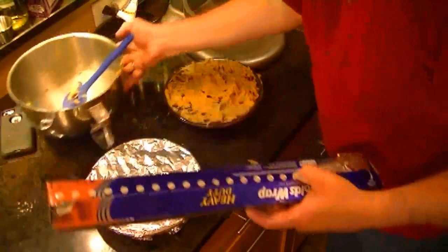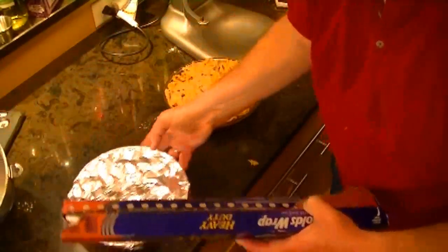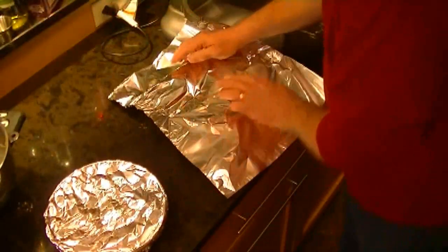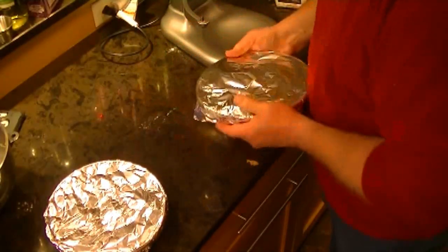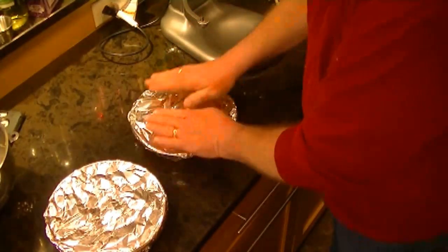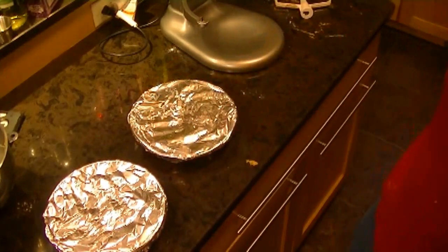Okay. Now we will take both batches and stick these into the refrigerator for 1 hour. Now we're preheating the ovens to 375, and in the meantime, also preheat your pans. Otherwise, your first ones into the oven will be on a cold pan. So the pans are preheating as well.